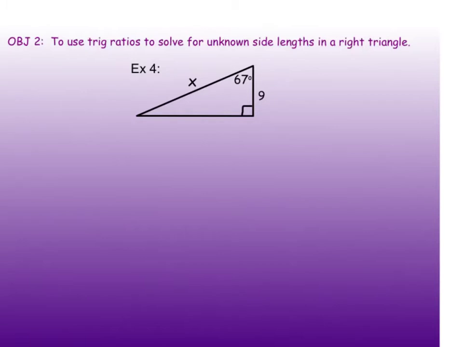Okay, in this example, if you haven't figured out already, we're going to divide. We still need to identify all of our pieces and parts. So we're going to start with our 67. That's the angle we gave you. We're going to then identify these two sides to save us a little time. I remember that this guy is the hypotenuse, and this guy right here is the adjacent. And if you're looking at your shortcuts, that's SOHCAHTOA, A and H. Those are cosine. So we're looking for cosine, A over H. So we'll write our cosine down.